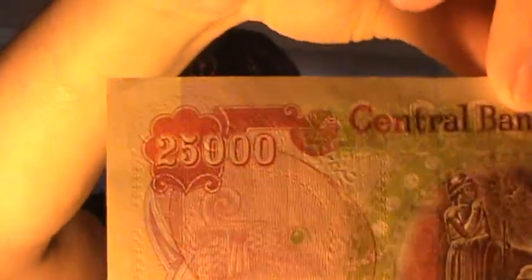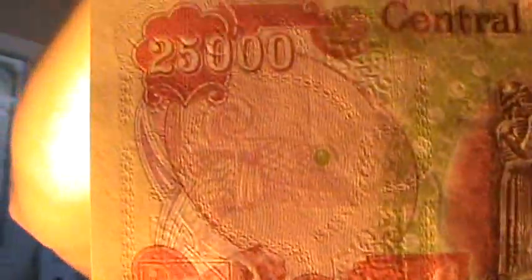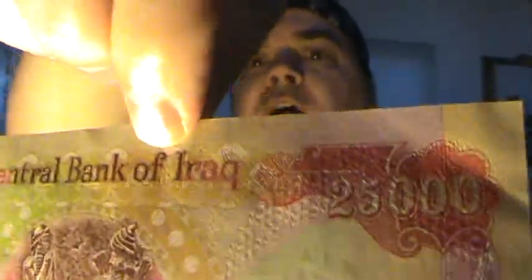Yes, this again. Okay, these are great. Here's the 25,000 dinars. Right there. See, I just made 25 grand in one day. And don't think I haven't made more than this, because Wes sent me more than this. So everybody wanted to see what 25,000 dinars from Iraq. That's right, Iraq. Check it out.